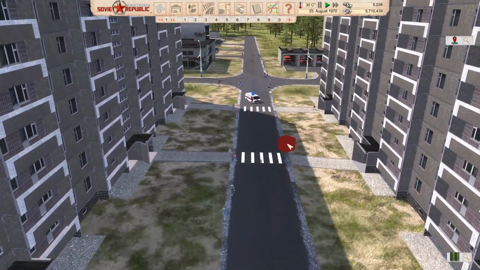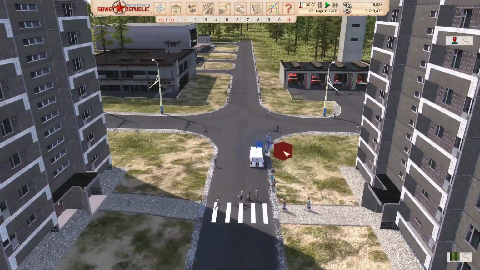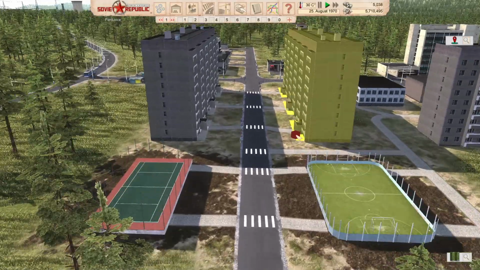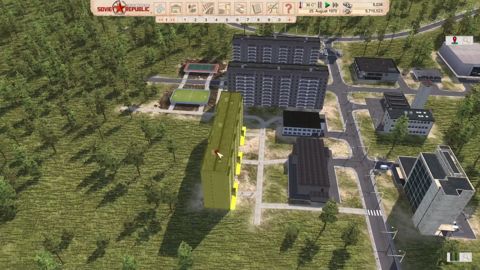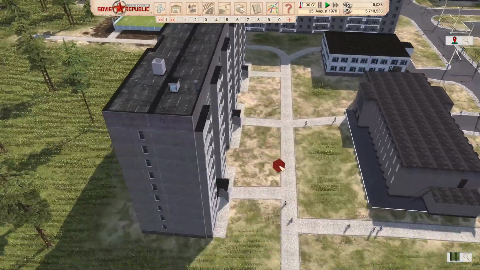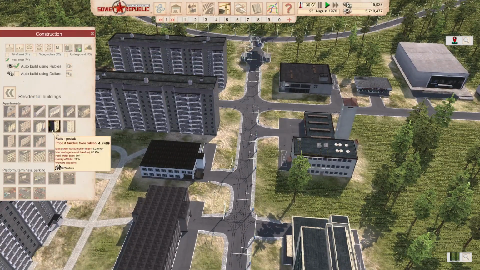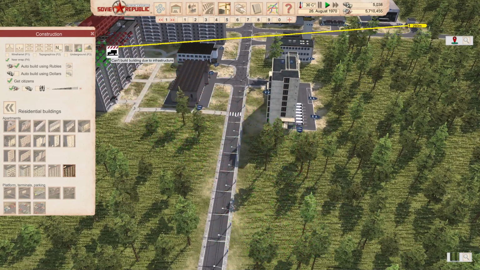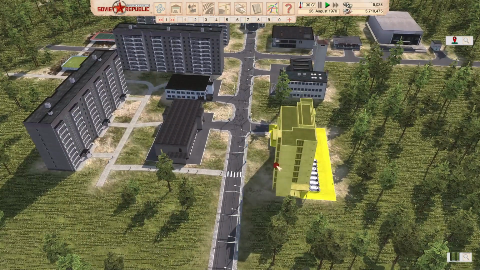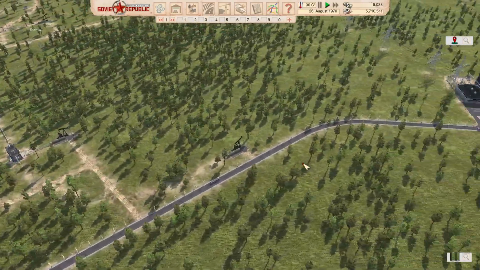Ambulance. Apparently the emergency vehicles can get to these buildings. That's good. That was a slight concern. There's a reason why the other buildings have road connections, so that the emergency vehicles can get to them. At least as far as I understand, anyway. Oh, and we're running long here. So I gotta figure out why we're not getting any workers over here.